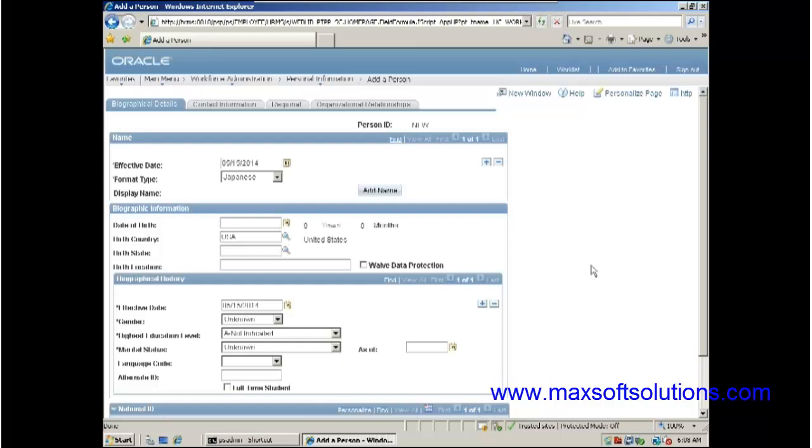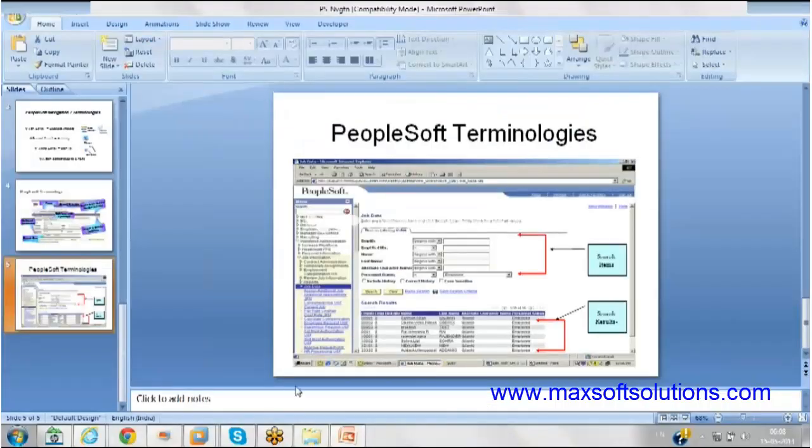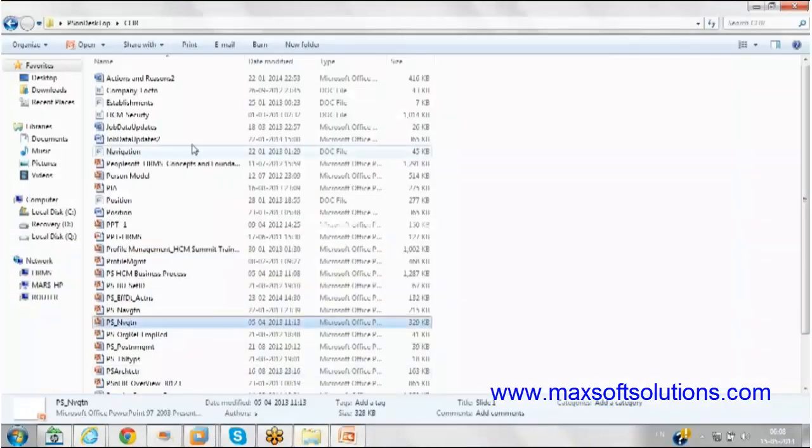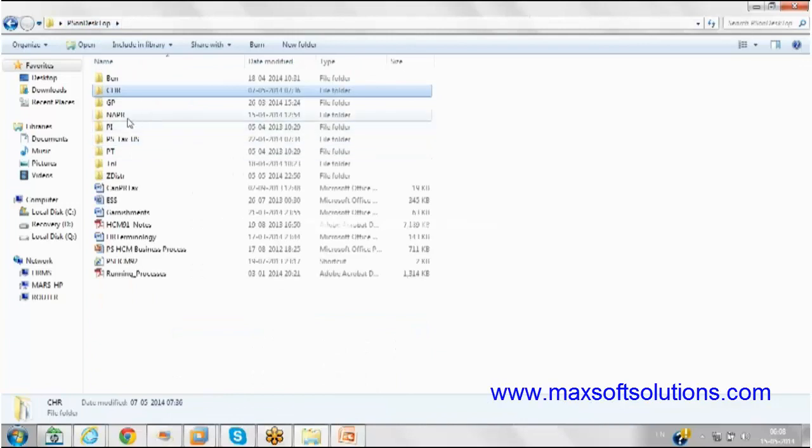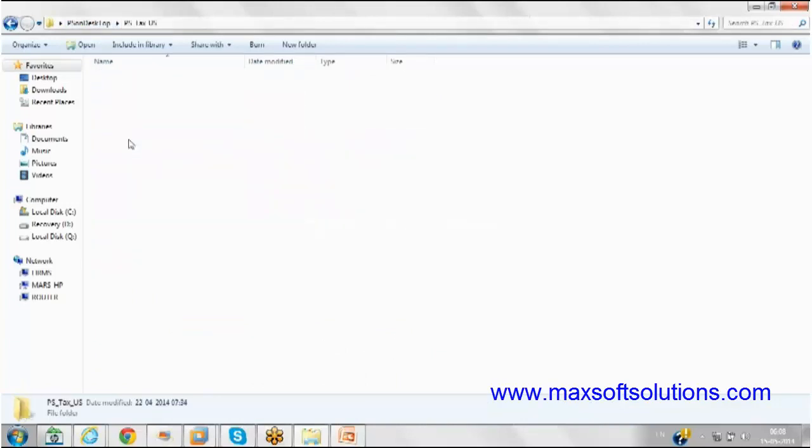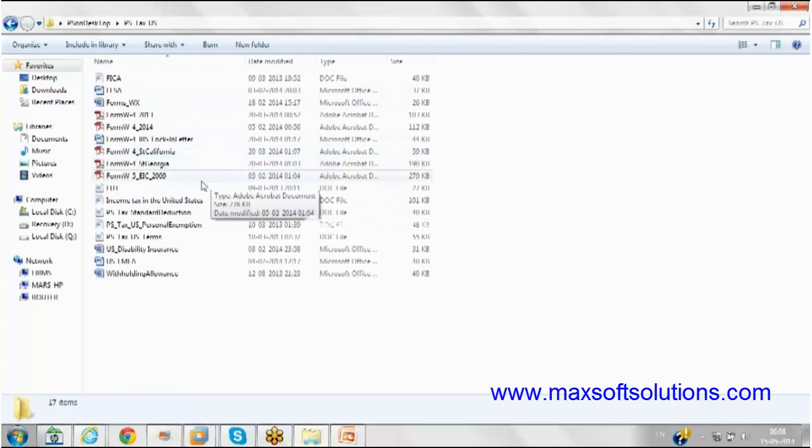And apart from income tax, employees are supposed to pay social security tax and Medicare. And we have other things like federal unemployment tax, state unemployment tax, FUT and SUT, and state disability insurance, and so on. So whenever we go through payroll, we will discuss all these things. What are the different taxes?